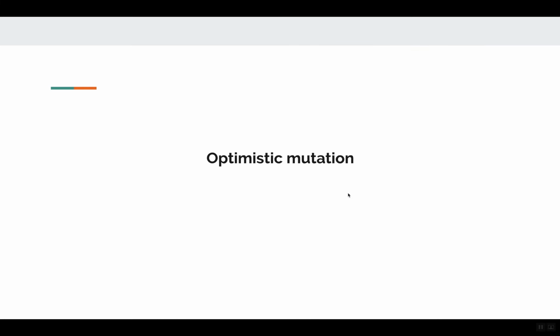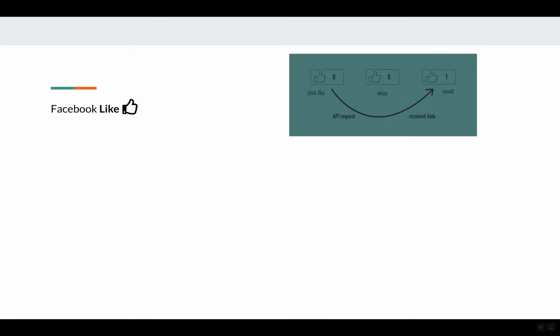Optimistic mutation. We won't be talking about how this works in the abstract, but we'll learn what it is with a real-world example, how applications like Facebook work. Generally, we all use Facebook and we regularly do a like. So what is the experience over there? One way is we click on this like, it makes a network call, goes to the remote, waits until our remote status is updated, and then we update a counter on the UI by +1.